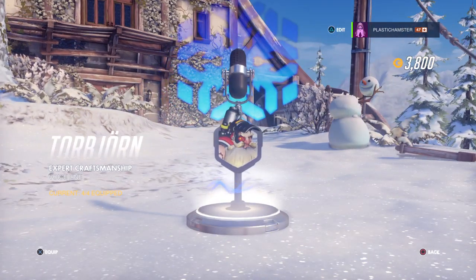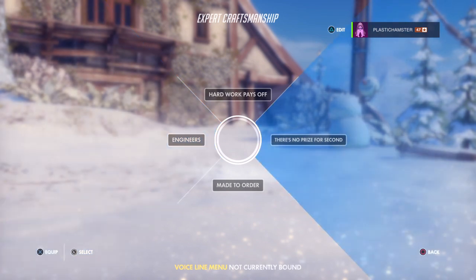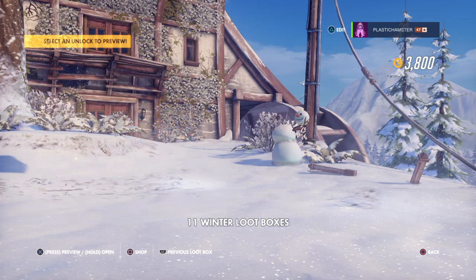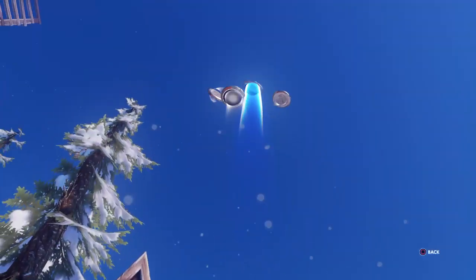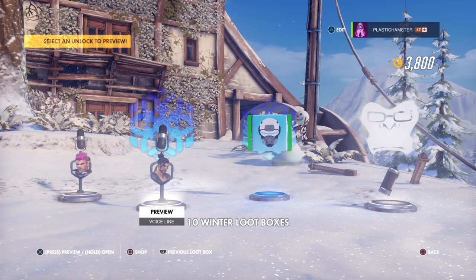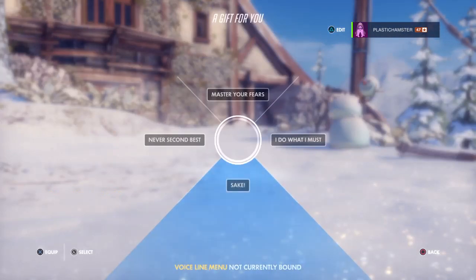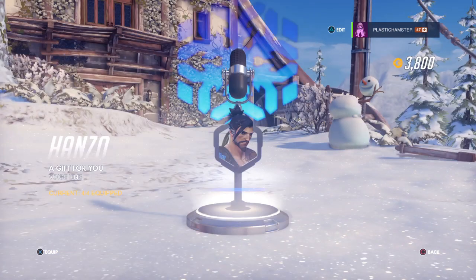Expert craftsmanship! Expert craftsmanship! Ha ha ha! Yes. There's no prize for second. Ramen! Oh, yeah. I want the ramen. Ooh, a nice soldier. A gift for you. Sake! Never second best. I do what I must. Master your fears. Never second best.